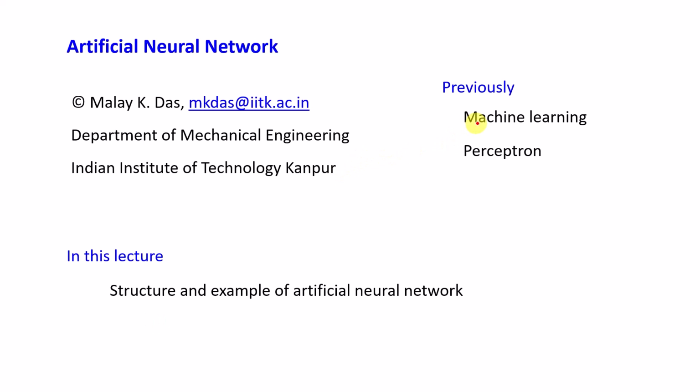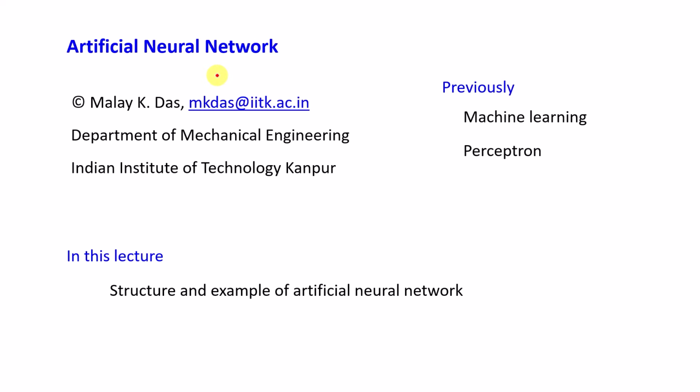In previous lectures, we have discussed the introductory topics on machine learning, and then we came to a discussion of artificial neuron. Especially, we have talked about perceptron, which is a particular type of artificial neuron that is used for binary classification when the data are linearly separable. Now we will take that artificial neuron and try to make something that we have talked about so far, that is artificial neural network.